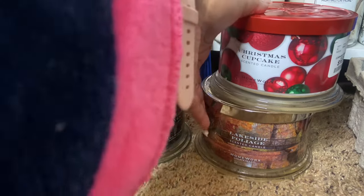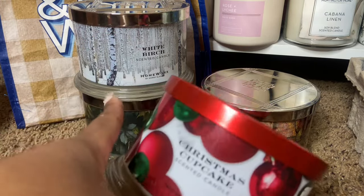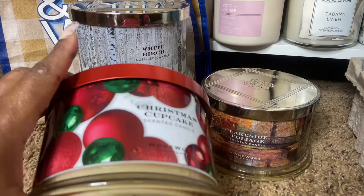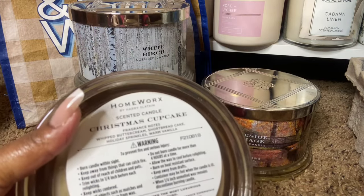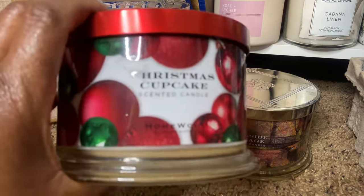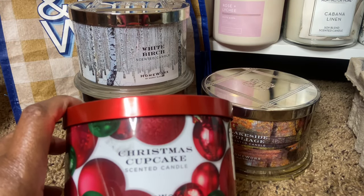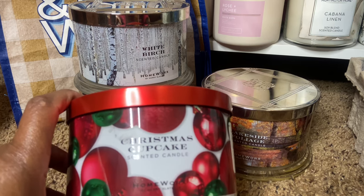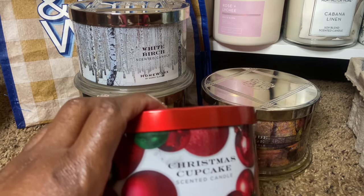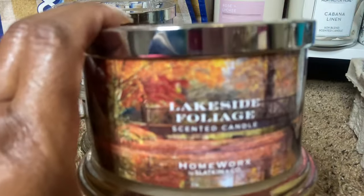Over here we have the Christmas Tree Cupcake from Marshall's — it was $16.99. I understand it's based off the original price so it's considered a steal, but to be honest it wasn't even worth that. Whipped buttercream, shortbread, sprinkles, warm vanilla — this might work in new-build homes that don't have other scents in the air, because this one did absolutely nothing even back here in my beauty room. Even at eight dollars I wouldn't pick it up. That's a no.